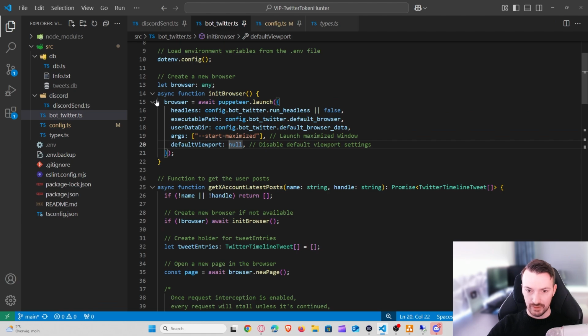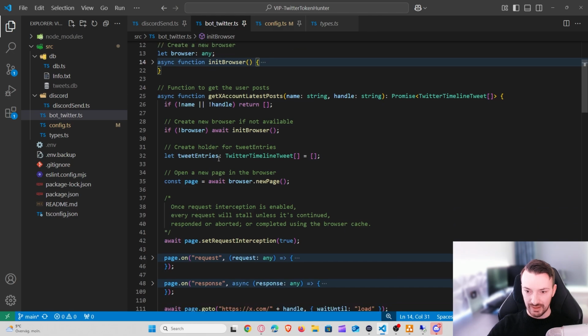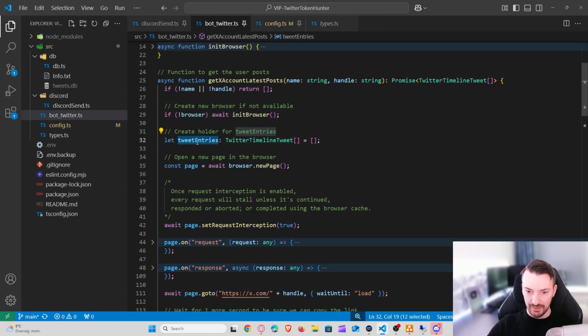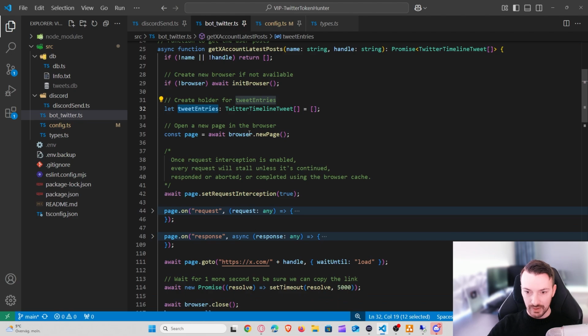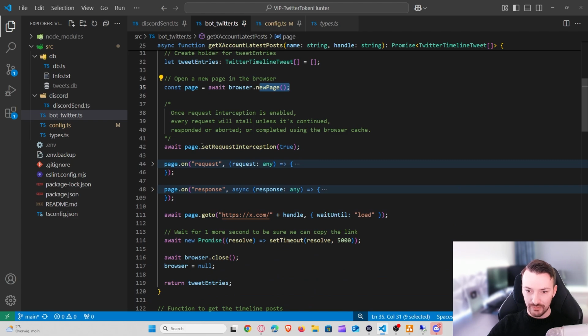That's really important. So once the browser is initiated, so we have a browser now, then we can move on. And we also create a constant, or a let in this case, to store the tweets in that we get back. The first thing we do, once we have our browser initiated, is create a new page. And then for that page, we will say, hey, set request interception to true.